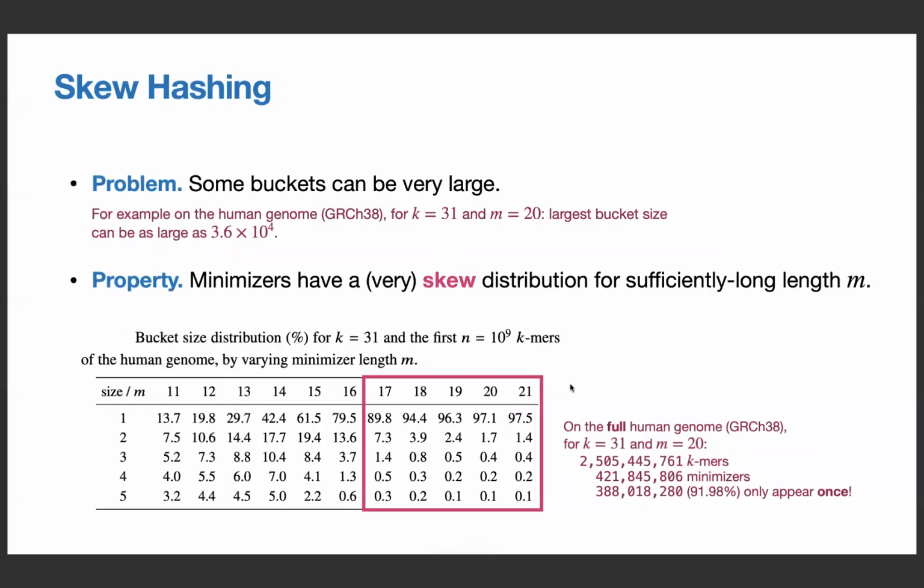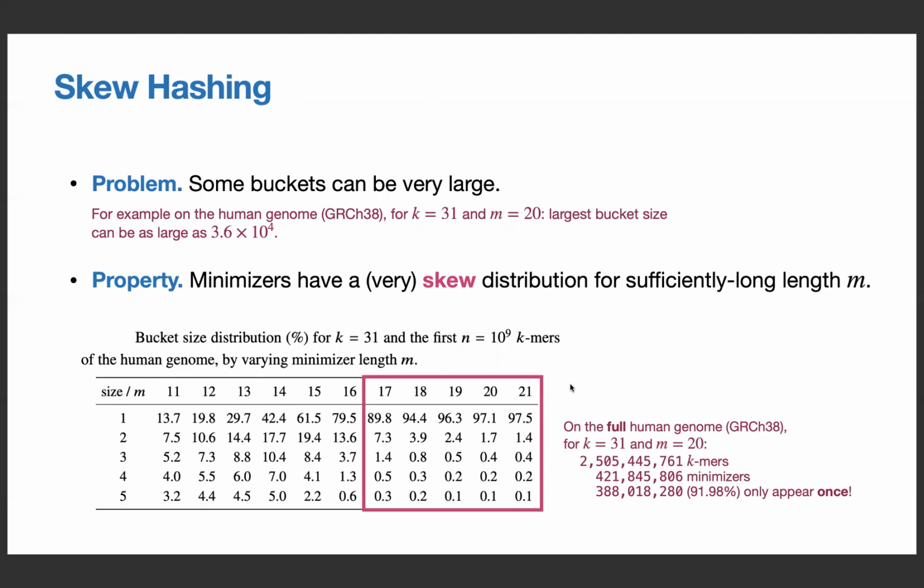Of course, we have a problem here, and the problem is that some buckets can be very, very large in terms of number of super K-Mers. And so a query inspecting a large number of super K-Mers, of course, will be very slow in practice. But here we can exploit another important property of minimizers to solve this problem: the fact that they are skewly distributed in DNA strings. That is, most of them appear actually once, and very few of them repeat many times. Here you see a concrete example in the following table.